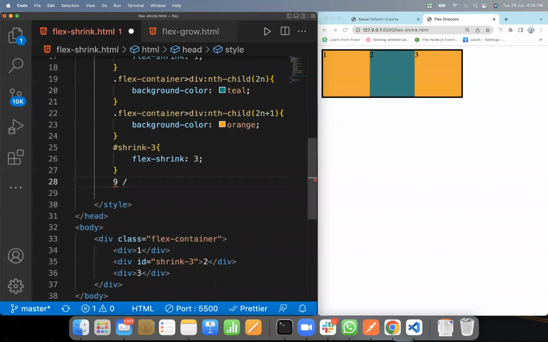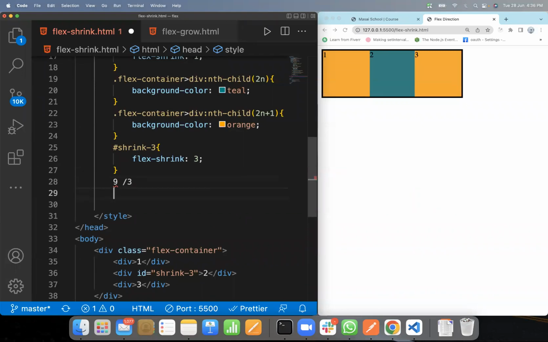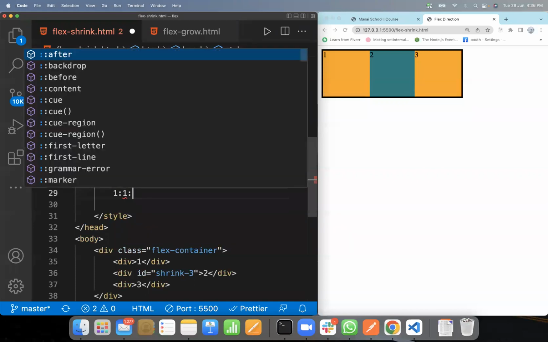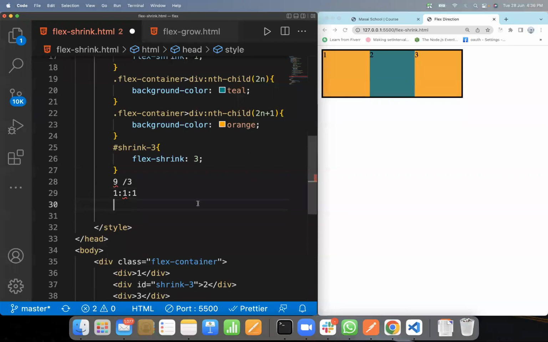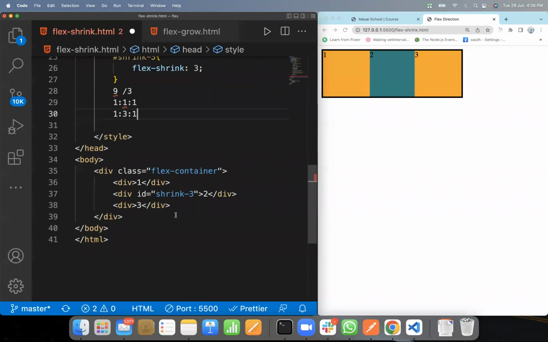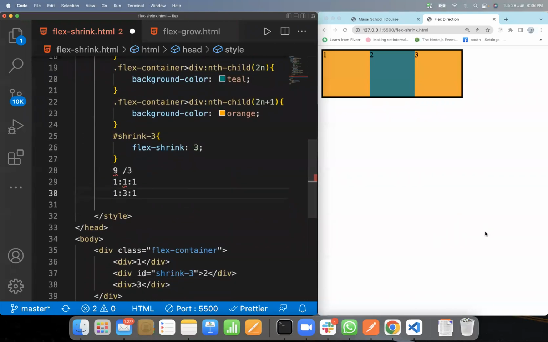So it was distributing it by 3. So the ratio was 1:1:1. Isn't that right? Shrink ratio was 1:1:1. If I make it 3, the shrink ratio will be 1:3:1. Are we clear with this, guys? It is just ratios, simple mathematics. How it is getting distributed, that is what's happening now.